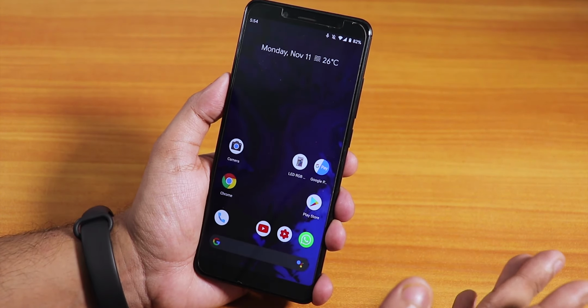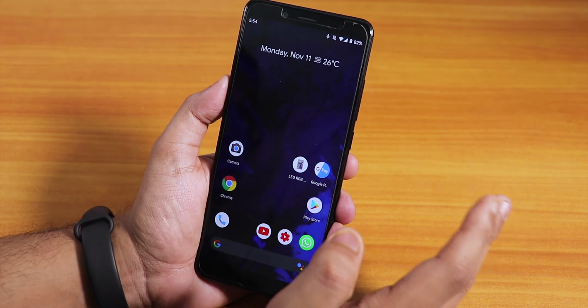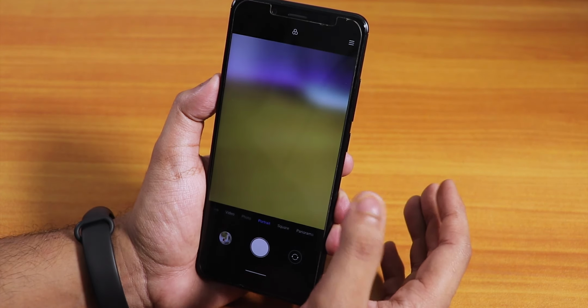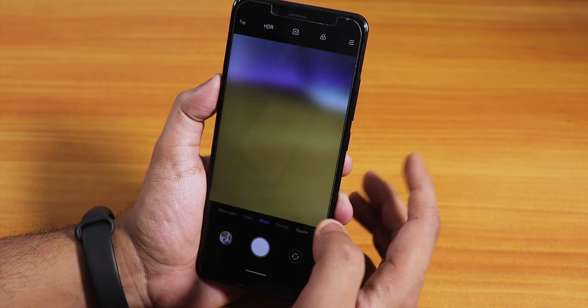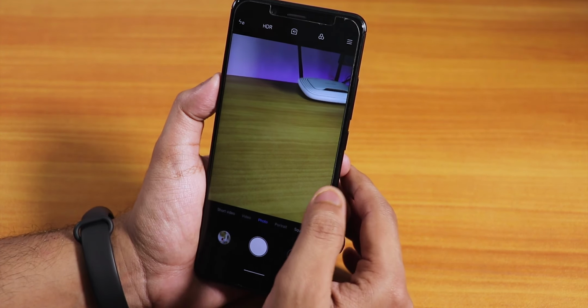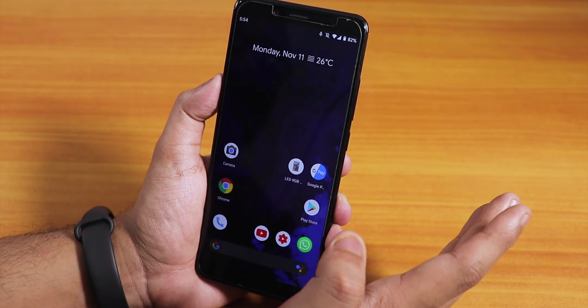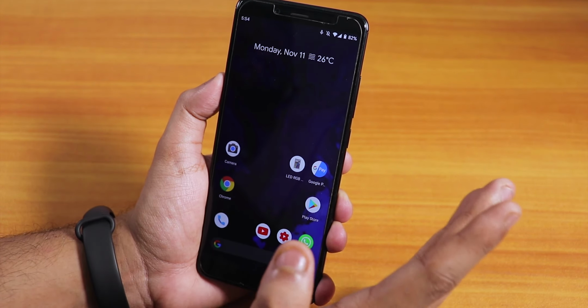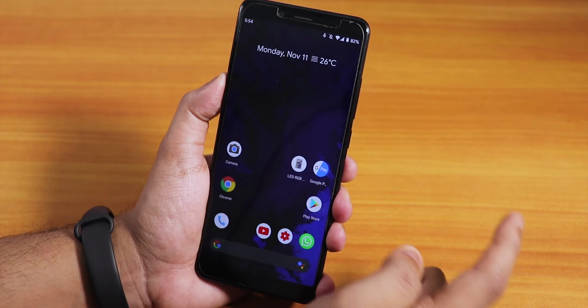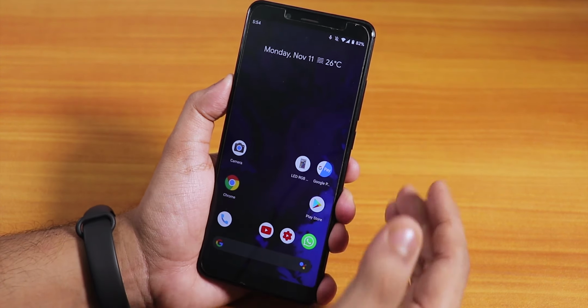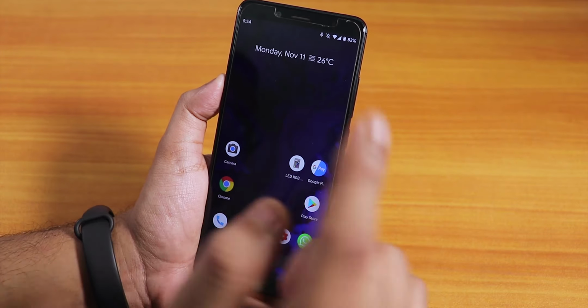Now first things first, let's talk about what is present by default here. You will get this camera, which is the MIUI camera, and this should work properly over here. Even the portrait mode and video mode etc. work super fine. So it is really good that we have the MIUI camera by default. I really like this. And you can install Google Camera 7 if you want to. If you want to use Google Camera 7 on your Redmi Note 5 Pro, click on the card right here. You can install Google Camera 7 from that video.